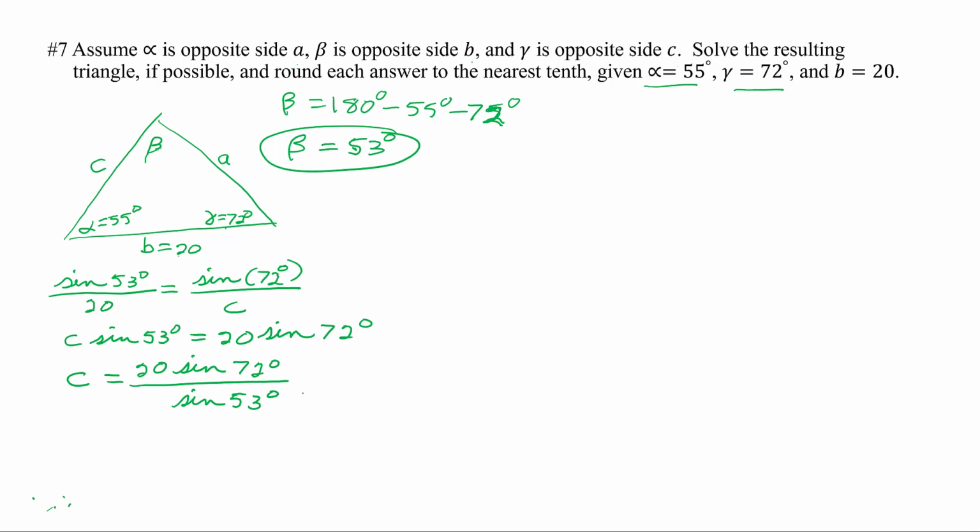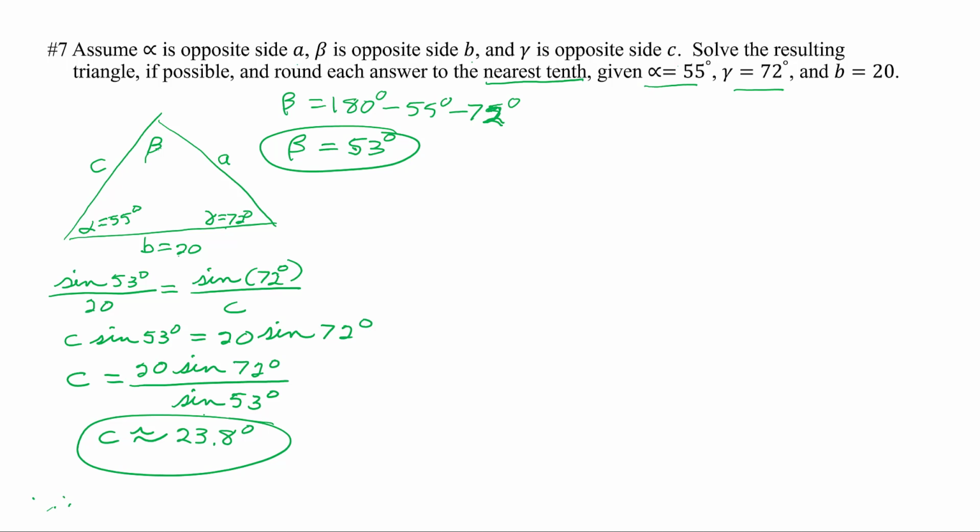Go ahead and try this in your own calculator. I got C is approximately equal, and we're told to round to the nearest tenth. That's important on your exams because the exams are built so that they look at the exact decimal place you're supposed to be rounding to. So here C is approximately equal to 23.8 degrees. Okay, so we got C.